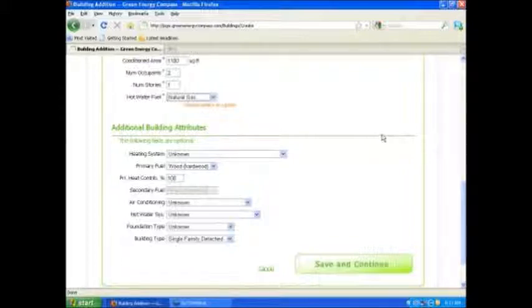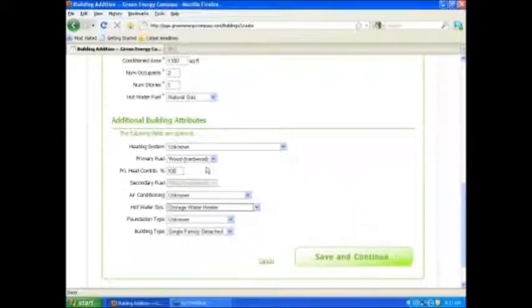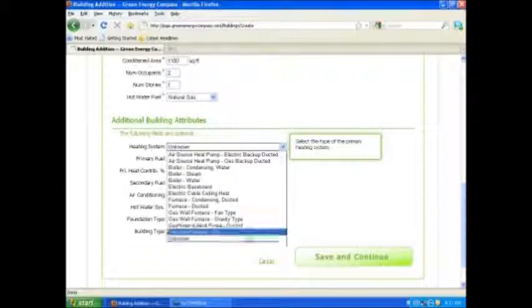If you've got a completed JRT, all of this additional information should be easy to pull out. The only thing not in the JRT is down here, the type of hot water system. And if you'll remember, one of our tips for getting a job through the system was tell us what type of hot water system it was. And this was why, because we really wanted to collect this information as well.